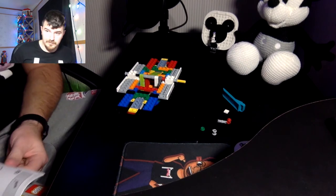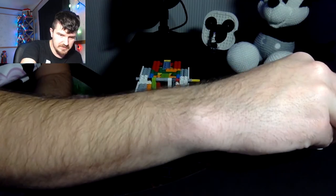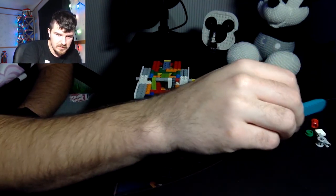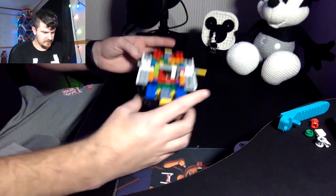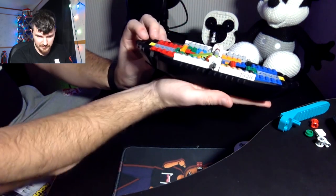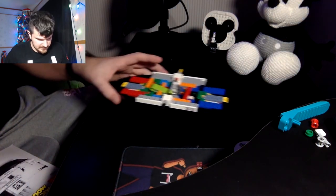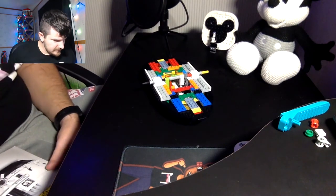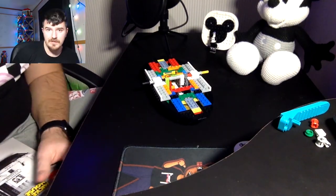Well, that was all of step one. So I'm just gonna set these maybe up in here. That's all of step one complete. We got the bottom part of the ship. It'll roll. Rotate those sides. And we got Mickey and the little emblem thing there in the back. Alright, so let's move on to phase two.